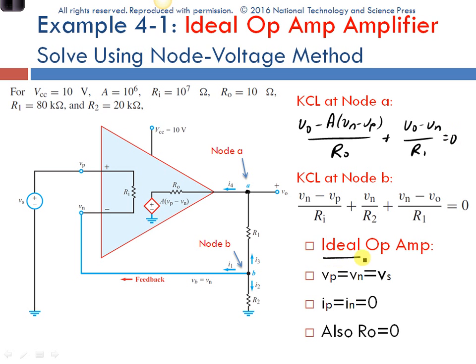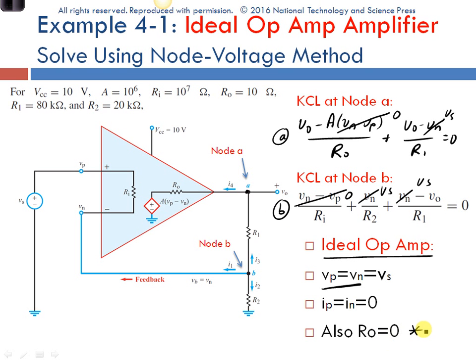Now let's apply our ideal op-amp equations. Remember, we know that Vs is equal to Vp, but we also know, because it's ideal, that Vp equals Vn. So if Vn equals Vp, then this is 0. Vn is Vs, Vn is Vs, and Vn minus Vp is equal to 0. Great. Our A equation and our B equation, we've applied that simplification. Do we need to apply anything for the currents? No, so we don't need to use that information.